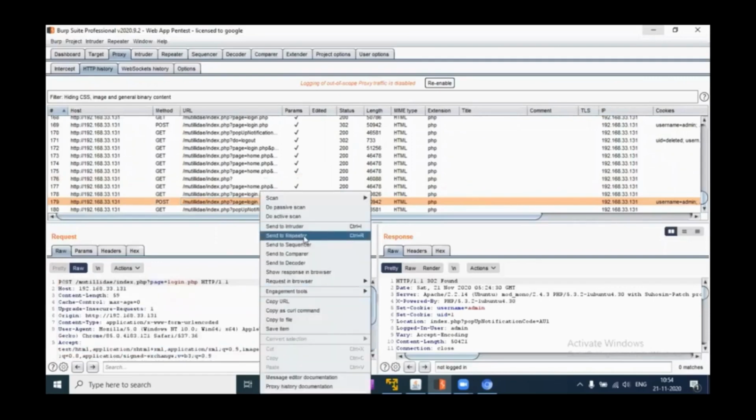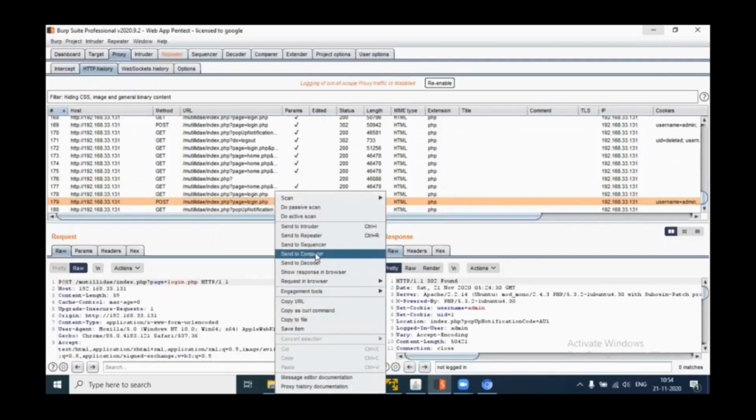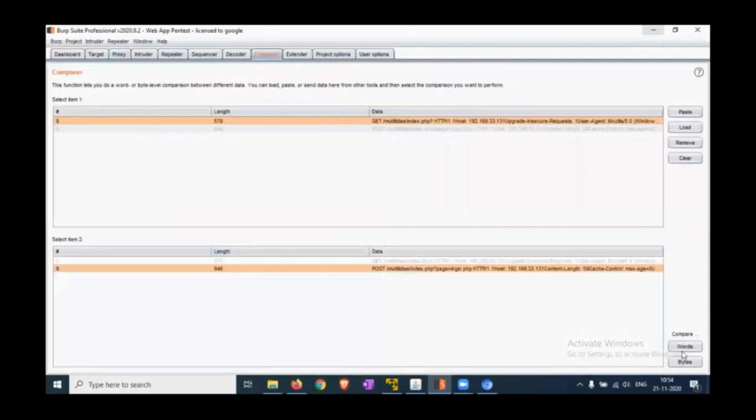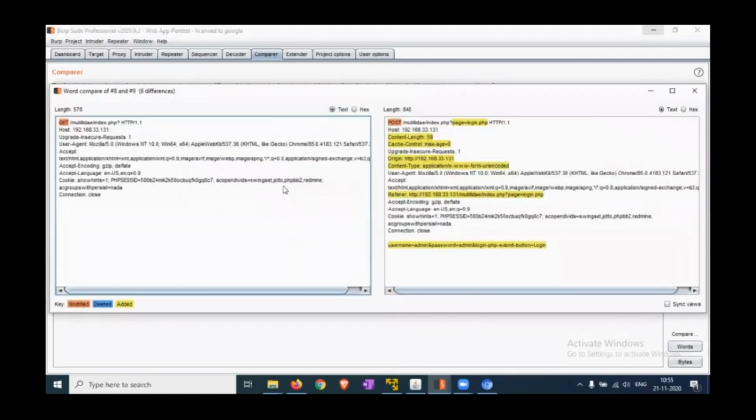Send this request to repeater and comparer. In comparer, you can compare both requests. The first request is without login, and the second request is with login. So you can compare that.